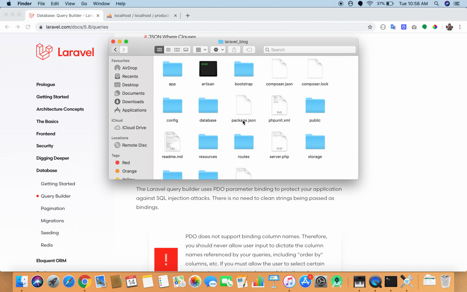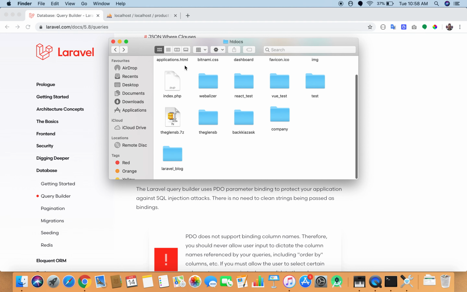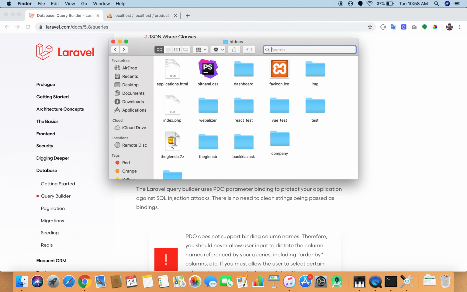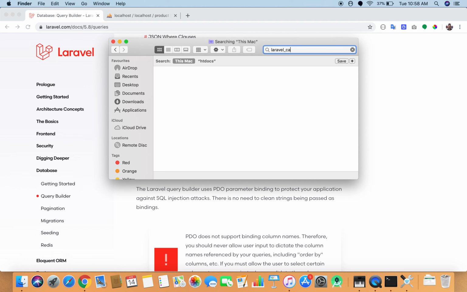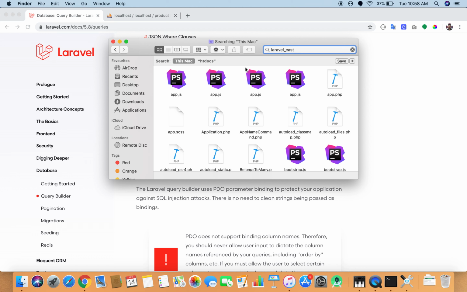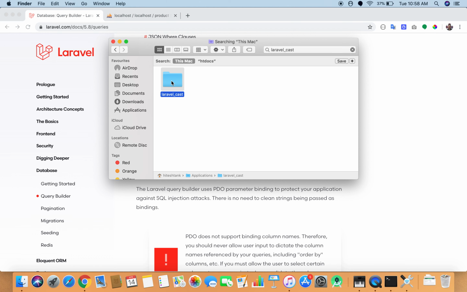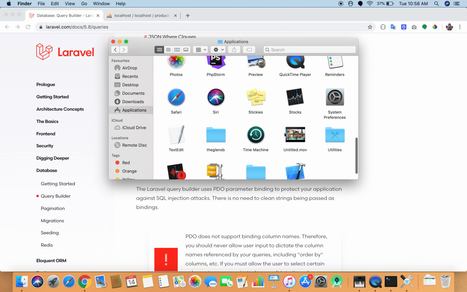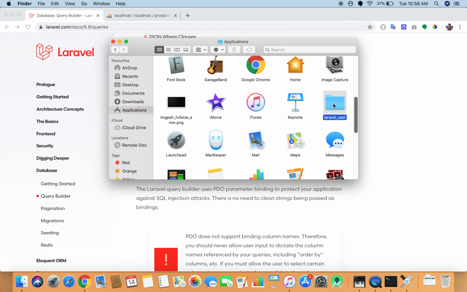Okay, so we made a Laravel cast. I think Laravel cast was my previous project, sorry. Here Laravel cast, you can see, yeah, it's here. So I will just move it here. Okay, outside, let me check, it is here, we'll put it there. Okay, don't worry, it's a simple task.